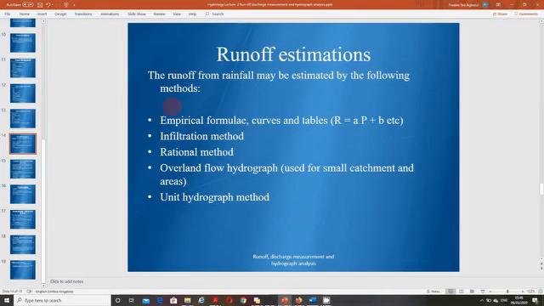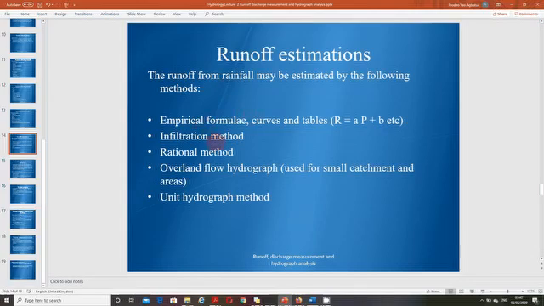Now, we need to know how much runoff is occurring, either from empirical measurements or from direct measurements, for different purposes. For instance, if you want to supply water from a river to people, you need to know how much water flows through the river, and you have to be able to determine the runoff in the river. If you want to make a dam, for instance, you also need to know how much water you'll be storing from the runoff. So it's important to understand how to estimate runoff, and the factors and the methods that we have.